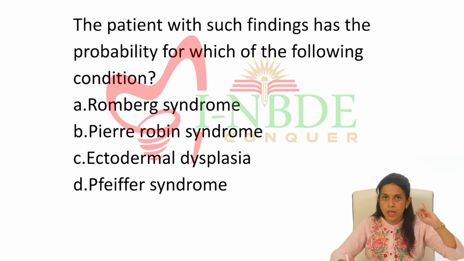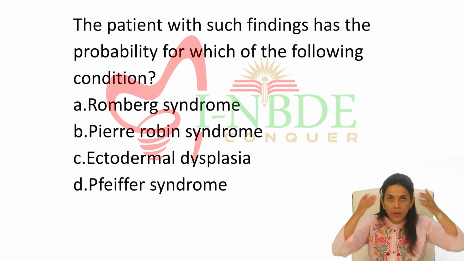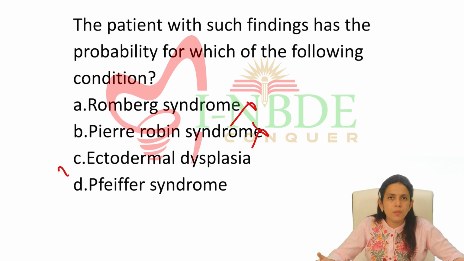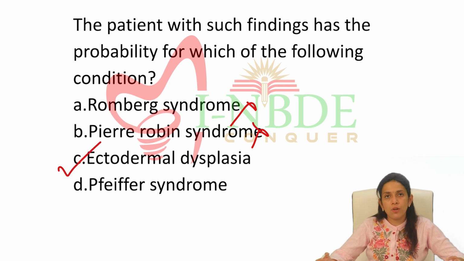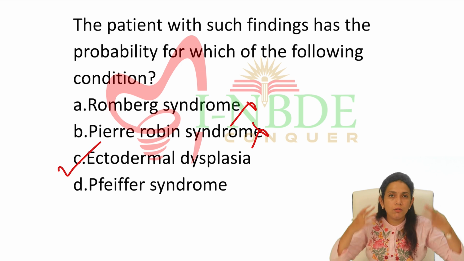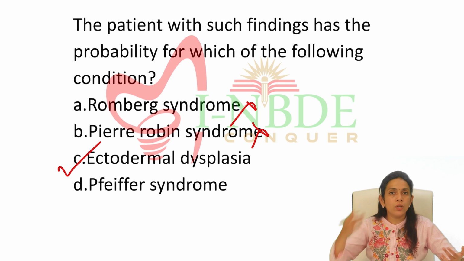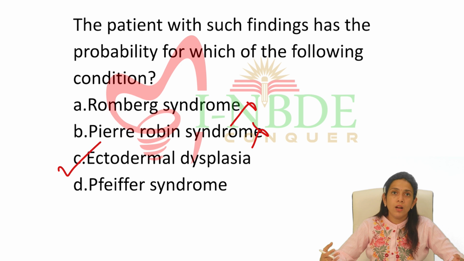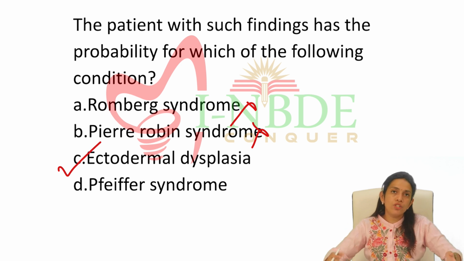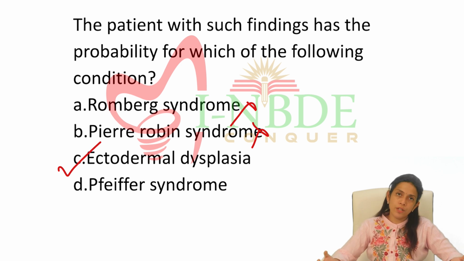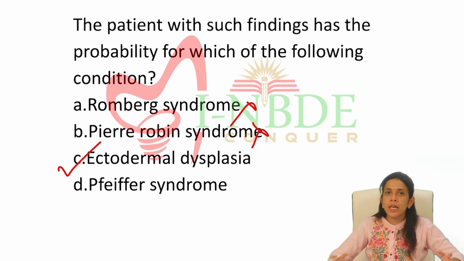But these two are the key points. Hypotrichosis, hypodontia, conical shaped teeth. So not Romberg, not Pierre Robin. Pierre Robin is a triad we know. So it is a simple case of ectodermal dysplasia: hypotrichosis, hypodontia, and also note dry skin. All that are very important findings of ectodermal dysplasia. So the question says that the scalp hair is less, eyebrows are less, and obviously the cone-shaped central incisor, the missing teeth, hypodontia, all these are nothing but ectodermal dysplasia. That's all. So this is a simple case of ectodermal dysplasia.